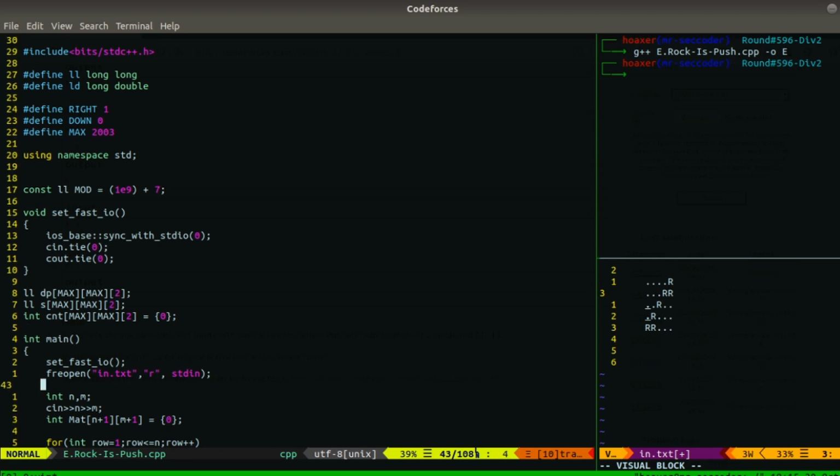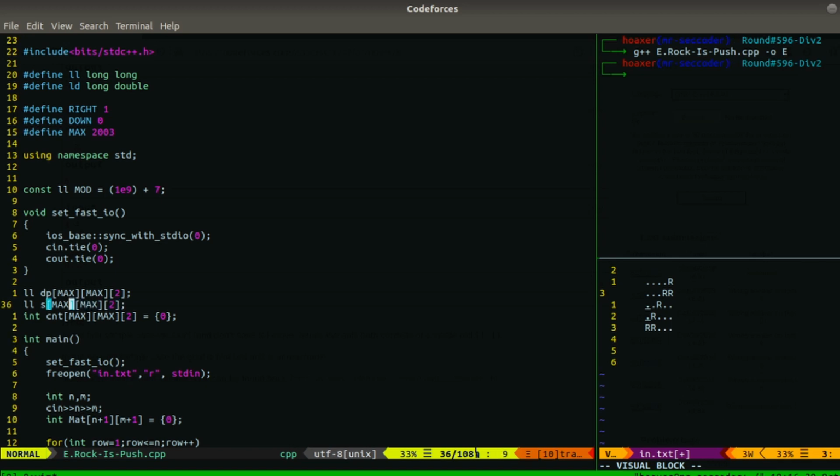So I take a dp which stores the possible ways that you can move from the current cell by taking either of the steps, to the right or down, and reaching the cell n comma m. It will store that particular count. So moving down will be stored by dimension 0, and moving right will be stored by dimension 1.